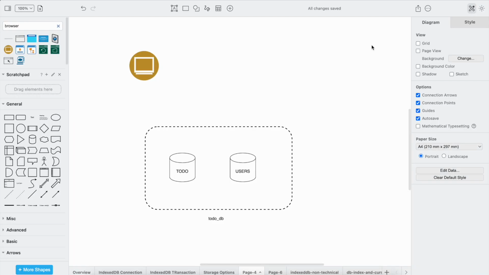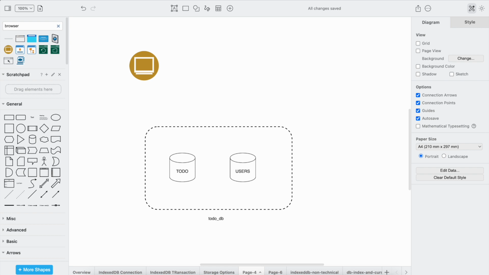All right, let's talk about transactions in IndexedDB. If you're hearing about transactions for the very first time, a transaction is a very common process to access data in a relational database or another database as well. The idea of a transaction is to maintain data integrity, and normally it's useful when multiple threads or multiple users are accessing the data at the same time. But in the JavaScript world, normally it's a single-threaded system.